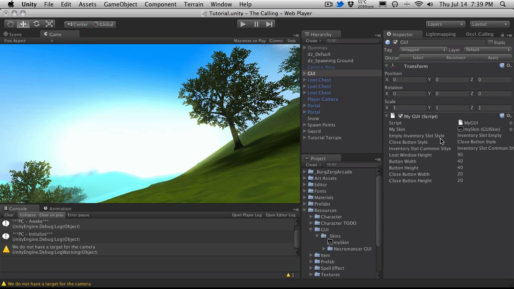And of course, the close button. So it looks like these are the only ones I'm using right now. So make sure to put the name in for the ones that you're using in your skin. And if you're using the same names that I am, just go ahead and enter the same names.